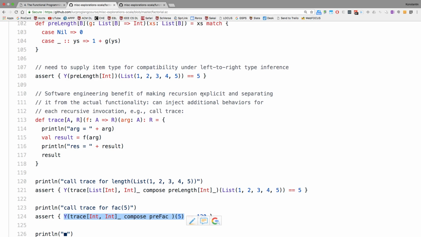The next step will be to do the equivalent of these kinds of things that we're doing here at the value level or function level.